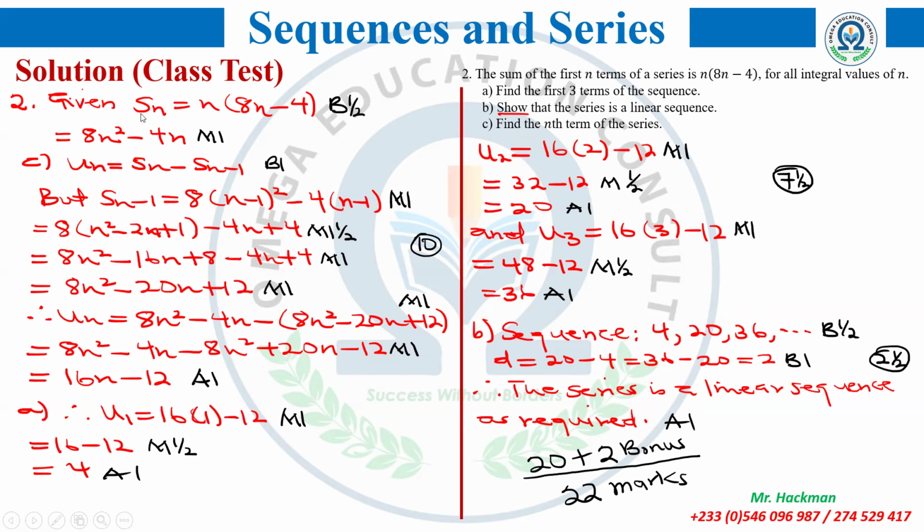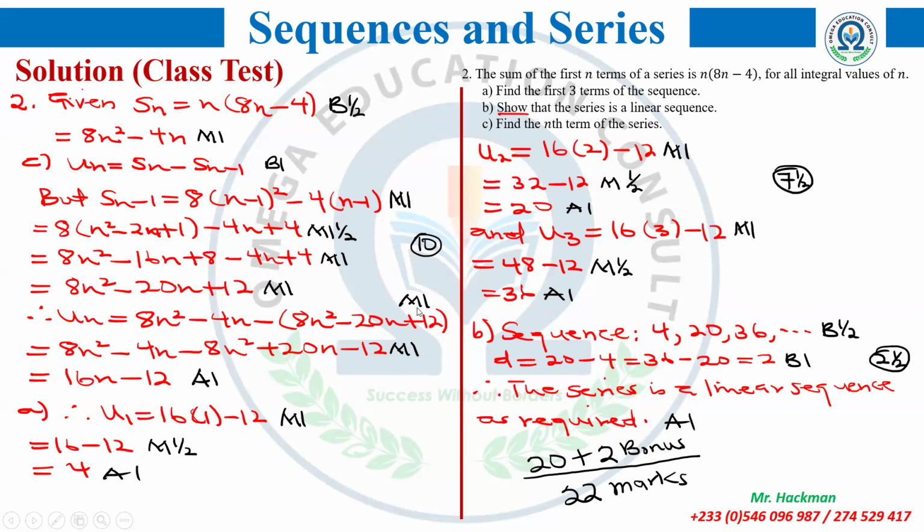Once we know the general function for S, we go and substitute, we expand this, which will give us what we have here. Then finally multiply through by the 8, which gives us what we have here. After that, we combine like terms, which will give us this. Therefore your U sub n, remember we said it will be S sub n, which is this, minus S sub n minus 1, which is this. You put the whole of that in brackets.